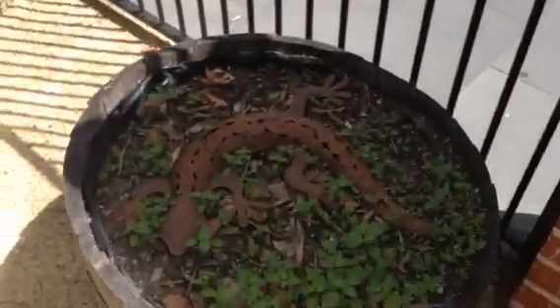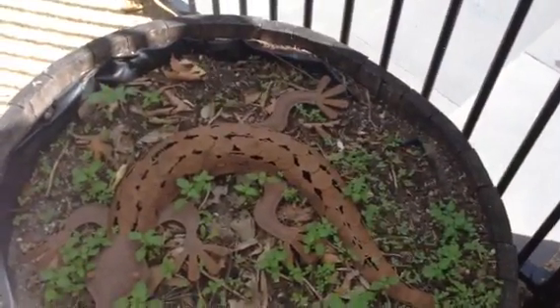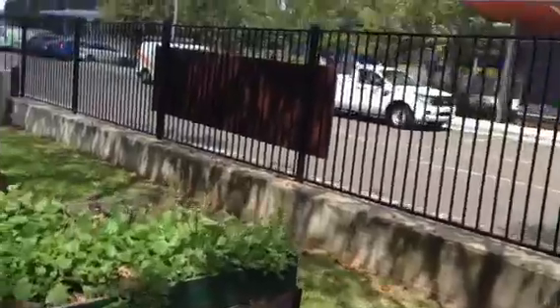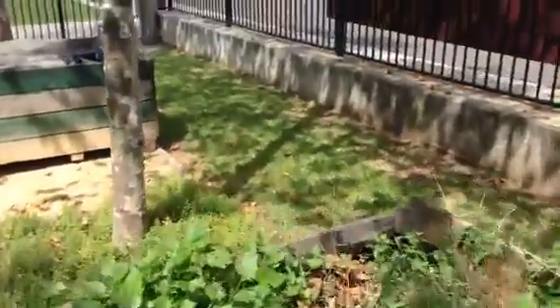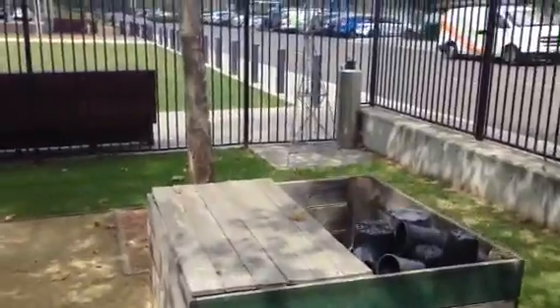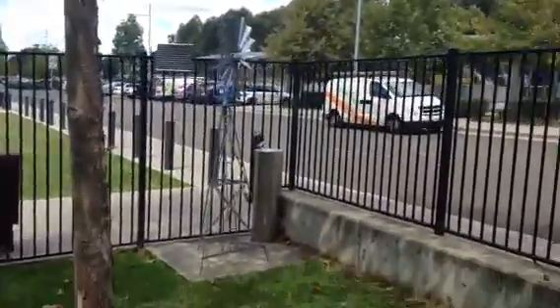The wine barrel there seems to be growing a steel goanna. I don't think that's going to be very productive for producing food or anything like that. A lot of the garden beds here are overgrown and not looked after. I don't know who maintains this or whose responsibility it is to look after this.